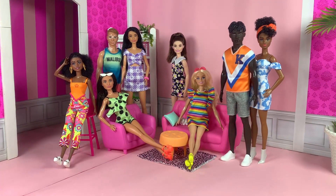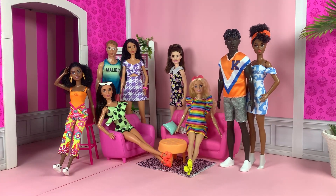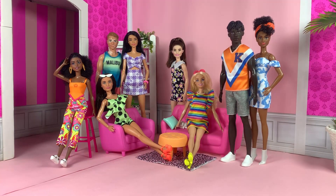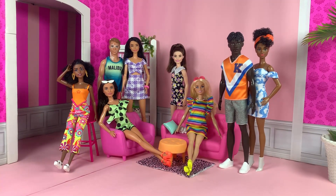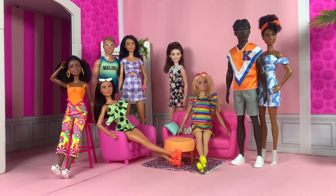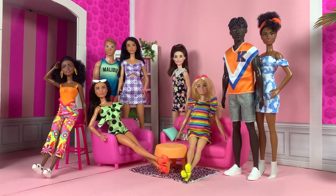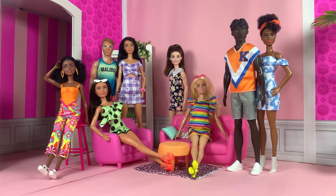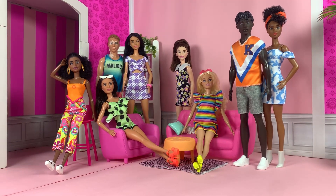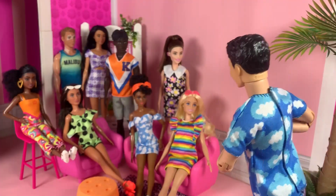So these are the Fashionista dolls from last year. Mattel is going in the right direction when it comes to diversifying this line even more — not just body types, skin colors, or hair color, but also with new face sculpts, more cohesive and palatable fashions, and inclusivity in other conditions. I expect to see Ken with braces soon. And I'd also love a scoliosis Fashionista — they had it with a Chelsea doll, so maybe they can do it here, although that would mean a new body.